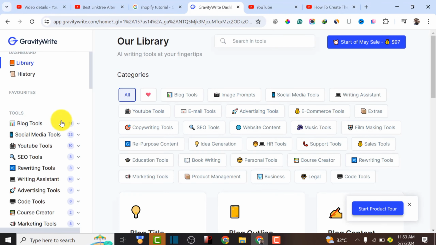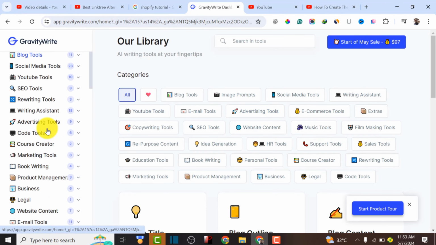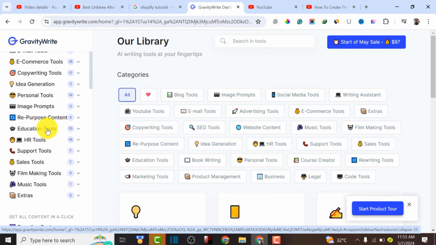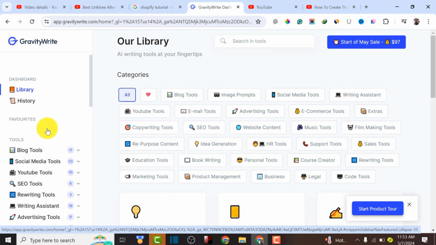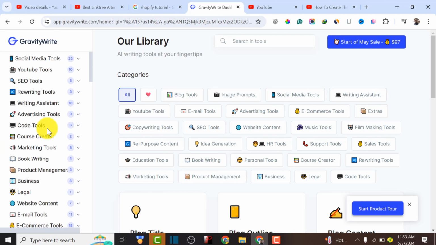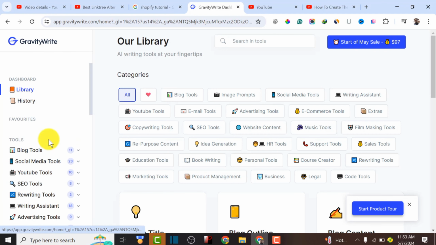Let me click off. Then you are going to locate this tool. It can actually do a lot of things. You can write YouTube scripts, you can write email copy, you can check your plagiarism. There are a lot of things you can do with this Gratify AI tool. But right now what we are concerned with is doing chapters for our video.